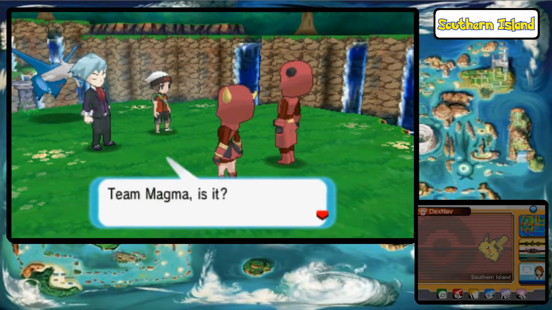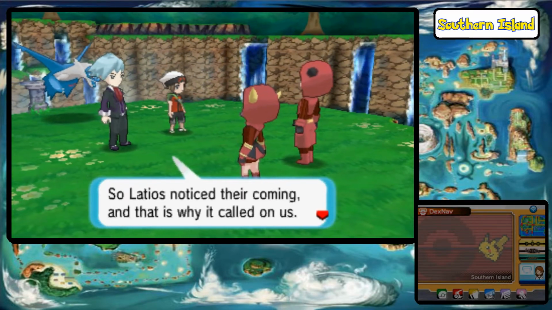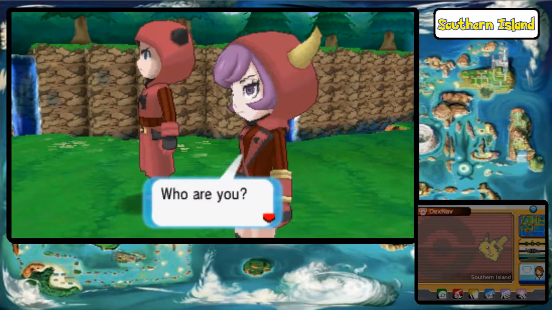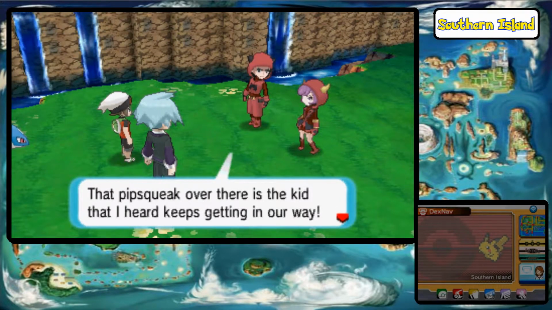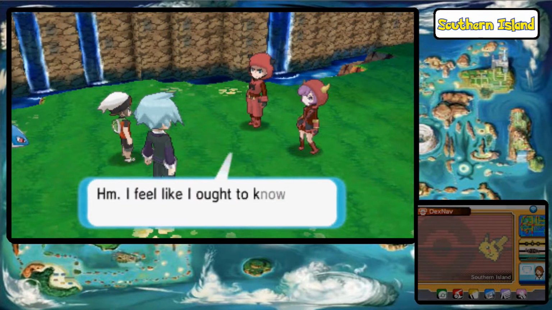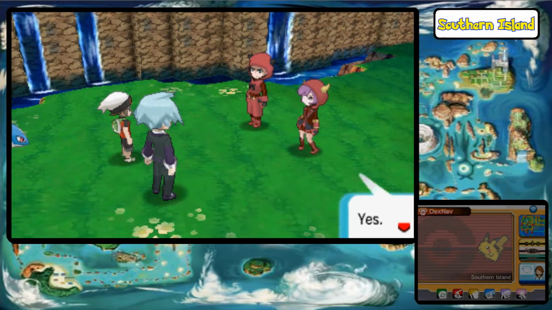Huh? Team Magma, is it? So Latios noticed they're coming, and that is why it called on us. Who are you? Huh? Mistress Courtney! That pipsqueak over there is the kid that I heard keeps getting in our way. But that enviably unruffled looking fellow there with him. I feel like I ought to know him from somewhere. Maybe he's a contest star?